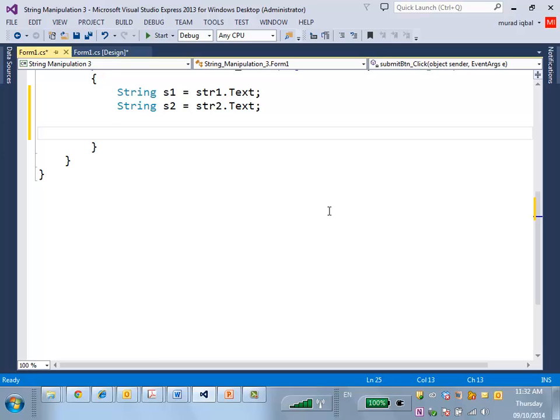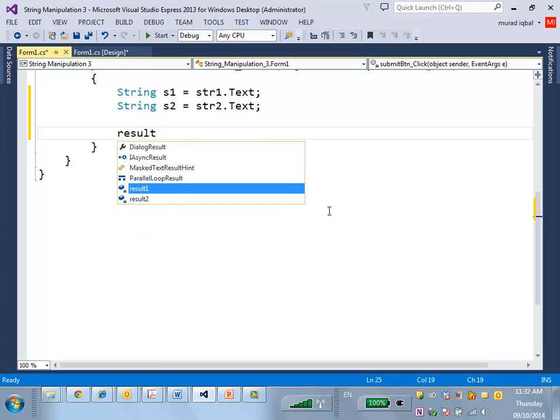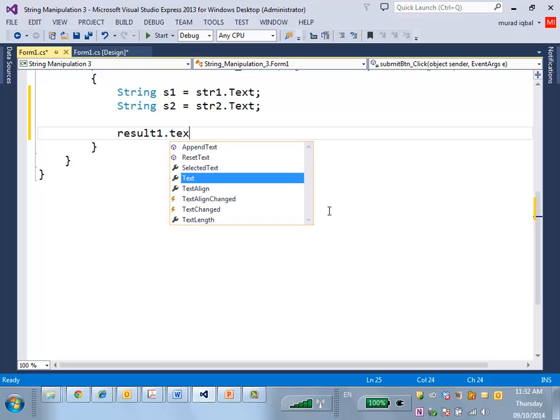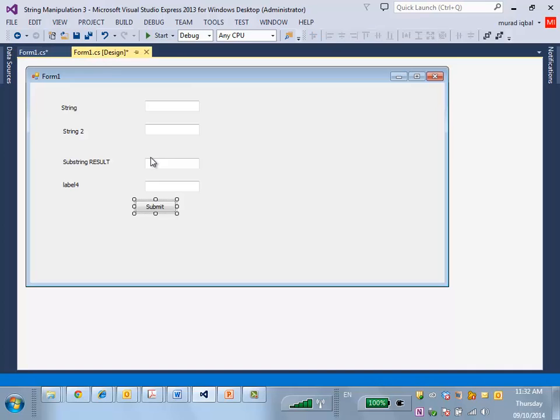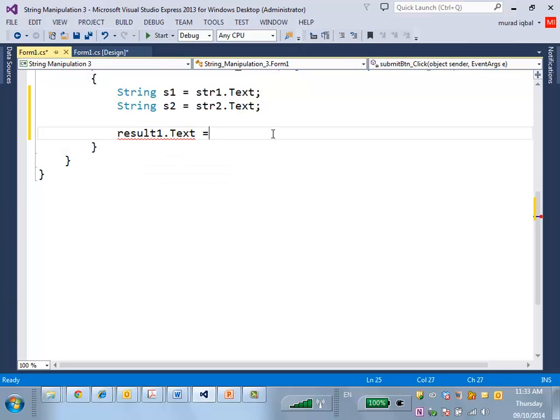How will I do this? Result dot text, because the result is another text field which I've created. Here I want to show the result of what? Of plus. So whatever the calculation or manipulation is always on the right side, and the assignment is on the left side. Assignment meaning the value where it will be stored.